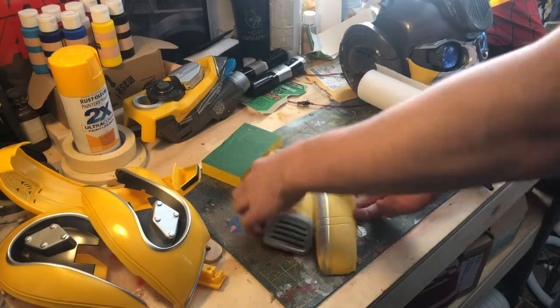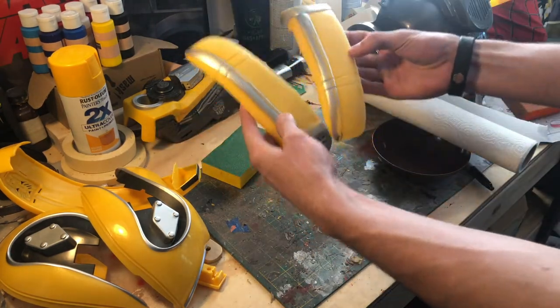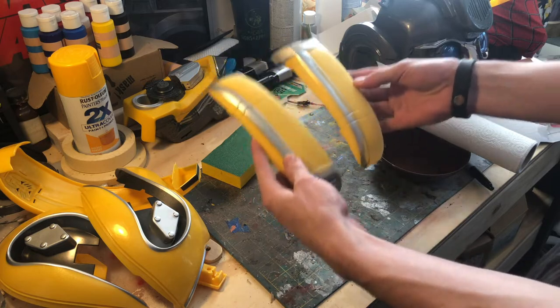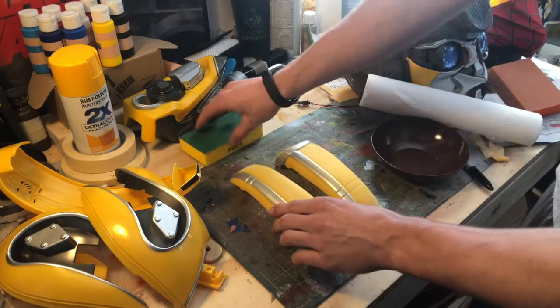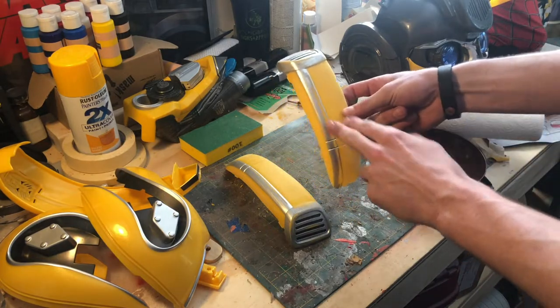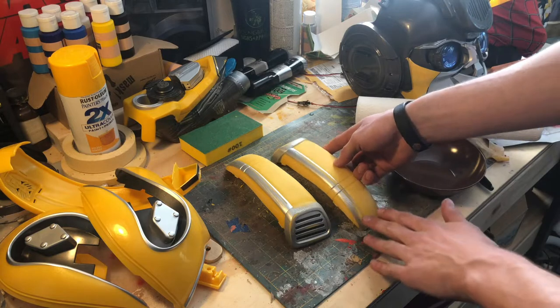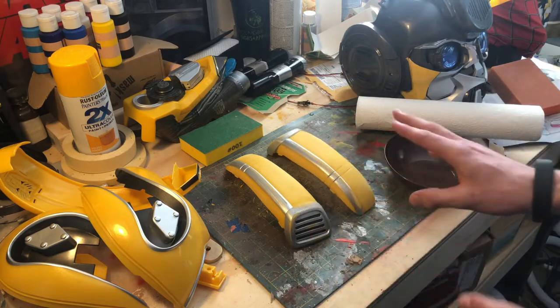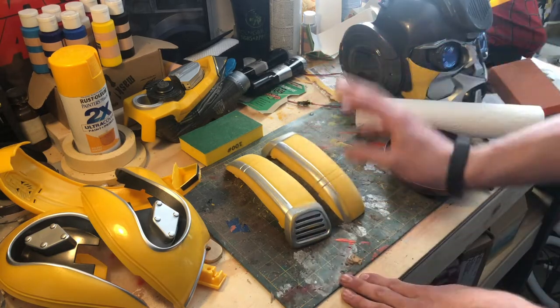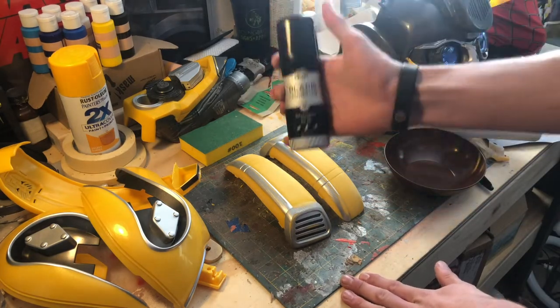Okay, so we have these two pieces sanded. Before I sand anything else, I'm going to use these two as my test pieces to see the next part of our painting process. Now the next part, the paint job itself is okay. We like the colors underneath. I'm okay with the colors as they are. We're not changing that. That's totally fine. It's not like the armor that we have to repaint. Next step is to weather the pieces, and what we're going to be doing for that is using shoe polish.